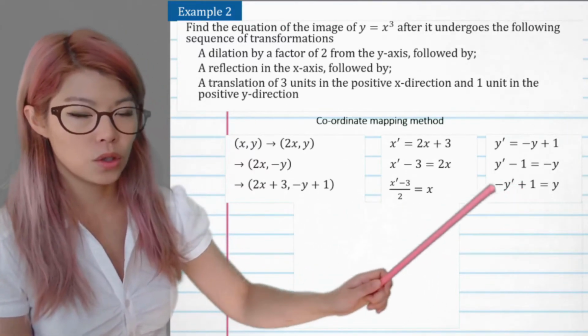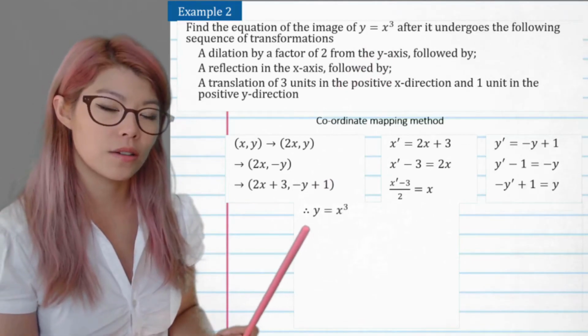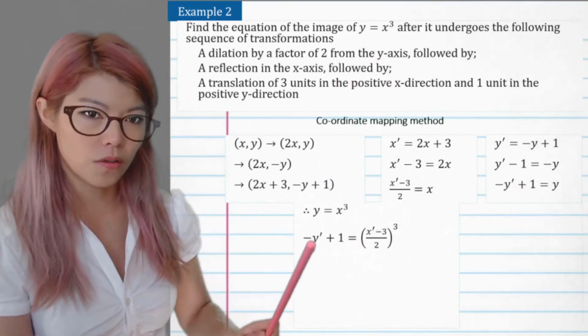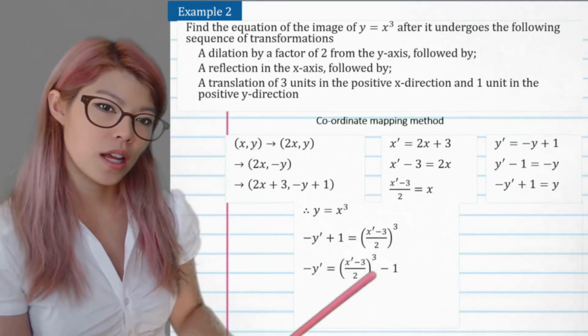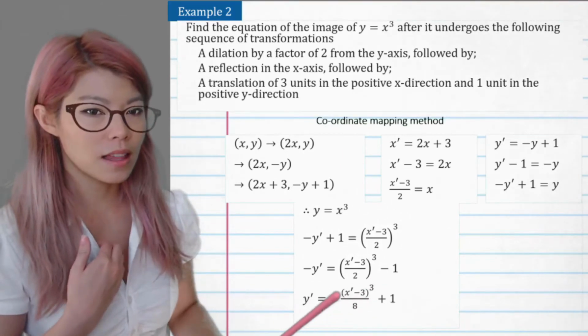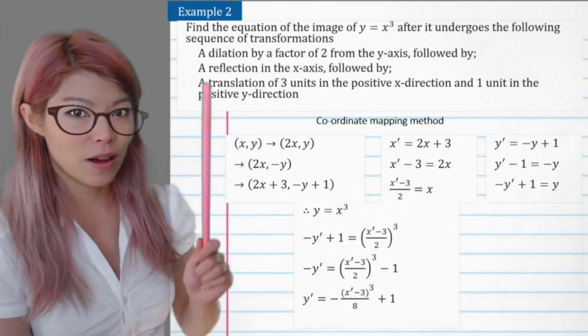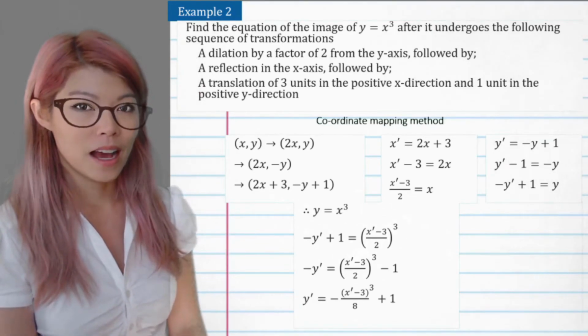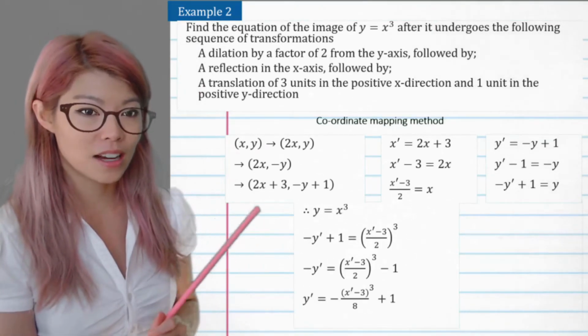Now plugging these two into the original equation of y equals x cubed, so that becomes over there and that goes over there. Now I'm bringing the 1 to the other side and multiplying everything by minus 1. We can see that it's not the same as the 3 sentences in the other order. I want to show you what it actually looks like.